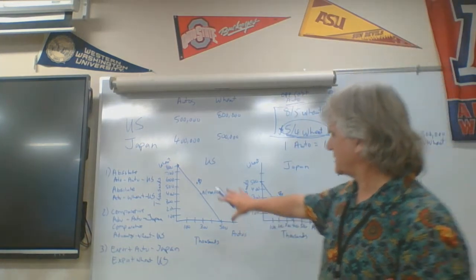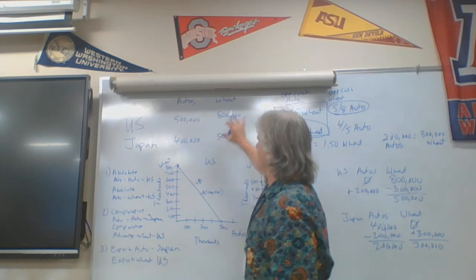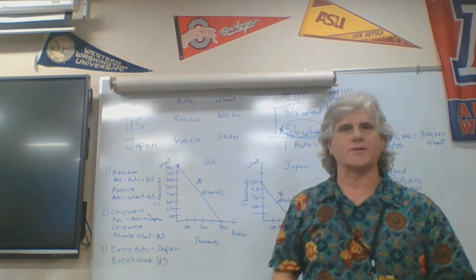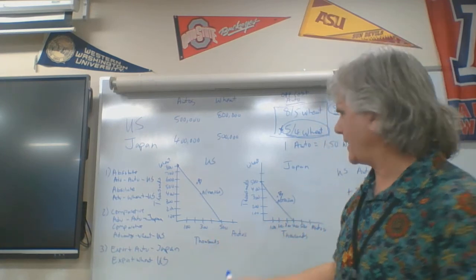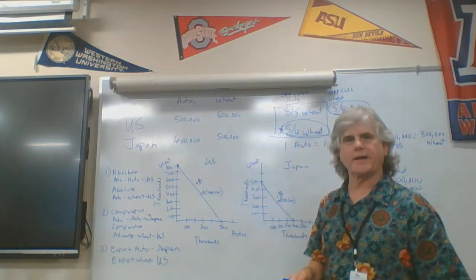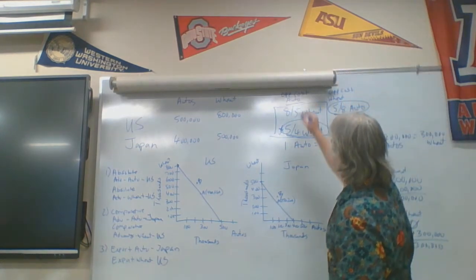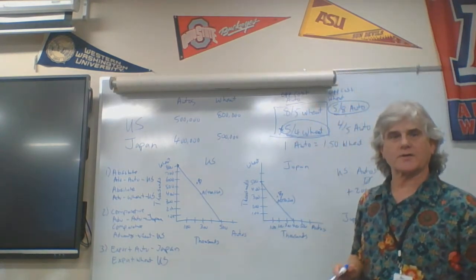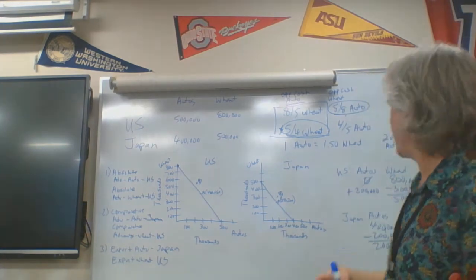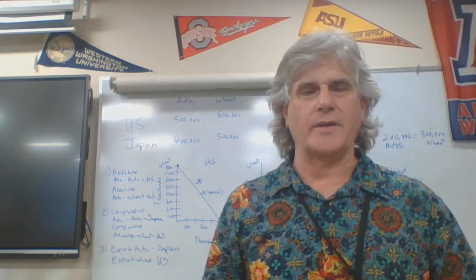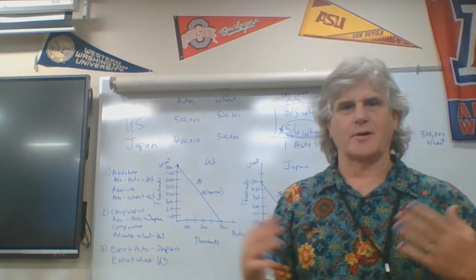And then basically these are the production possibilities curves. So you just plot the 2 points, 500,000, 800,000, 400,000, 500,000. You plot those on the graph first. You divide the number in two so you can get the self-sufficiency point. So you just split them up and then you do the trade. Now the terms of trade have to be one auto is somewhere in between this. You could also do, if you wanted to, one wheat. So one wheat would be between 5/8 auto and 4/5 auto, so some fraction in between there. Either one works. You just need it to be in between the numbers, not at the margins or outside the margin.